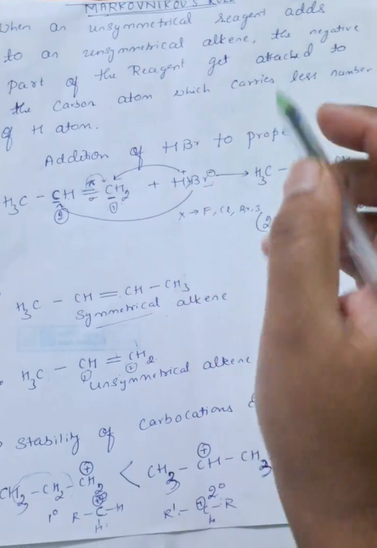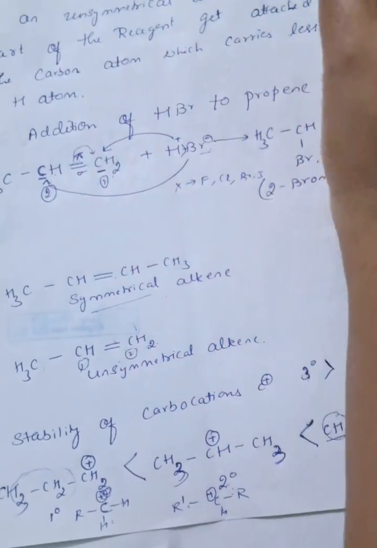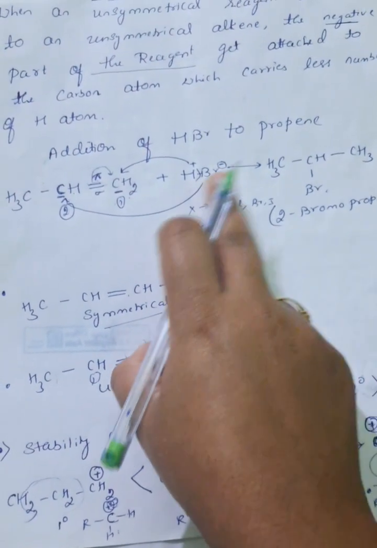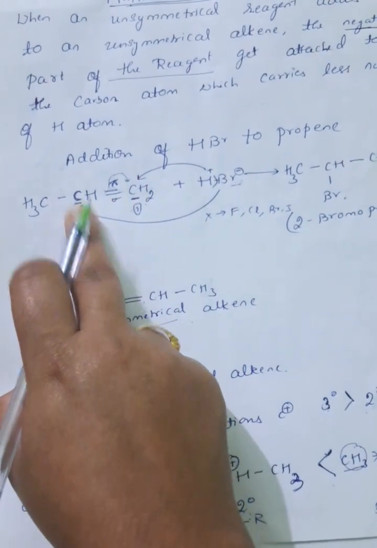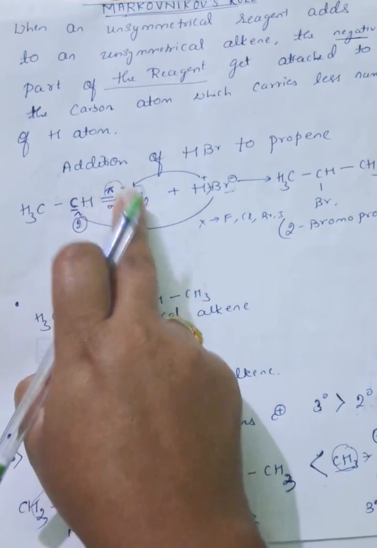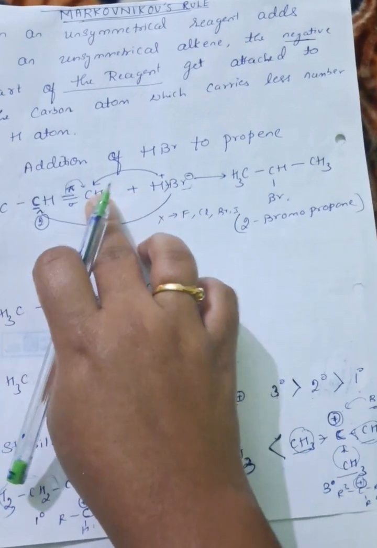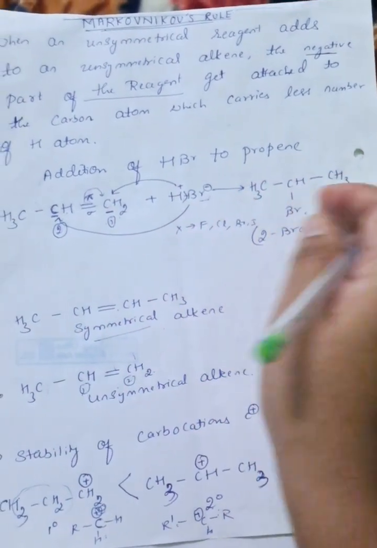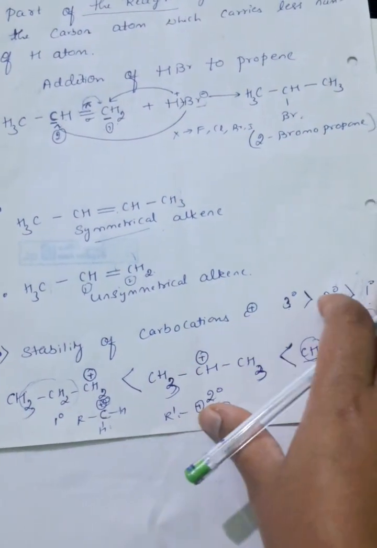So you have to make sure that the negative part of the reagent, that is nothing but the bromine atom in this reagent, hydrogen bromide, should always get attached to the carbon atom which has fewer hydrogens. So the bromine will go and attach to the carbon of the carbon-carbon double bond which has fewer hydrogens, not to the carbon which has more hydrogens. And to the carbon which has more hydrogens, the hydrogen part will get attached. We'll understand why. Before we start off with this, you should know carbocations.